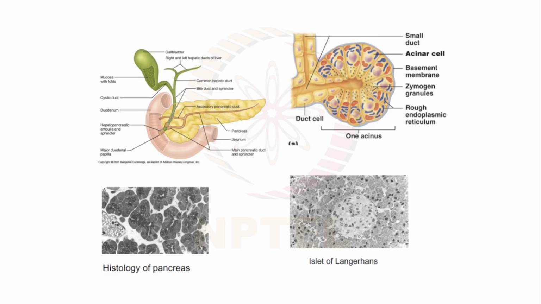So, where was I? Yes, I was discussing acinar cells. So these acinar cells have what? Zymogen granules. These zymogen granules are actually the granules which contain enzymes, all of the enzymes which are required in the small intestine for the digestion of food that is coming from the stomach.